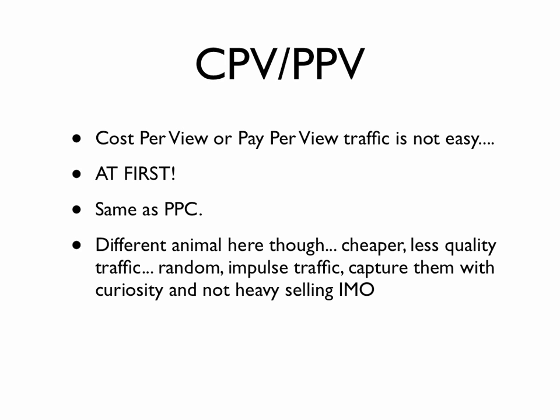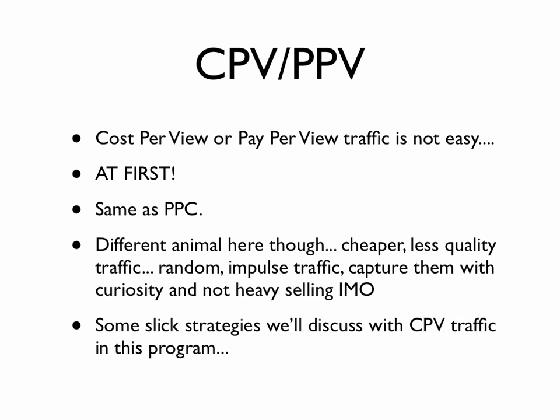So with pay-per-click, it could be a lot more drilled down, where you're actually fishing in an aquarium with one of those little nets. That's more specific, right? Well, that's how pay-per-click is. Cost per view traffic is those big nets. It scoops up everything. So there are some slick strategies we're going to be discussing with cost per view traffic in this program as well.